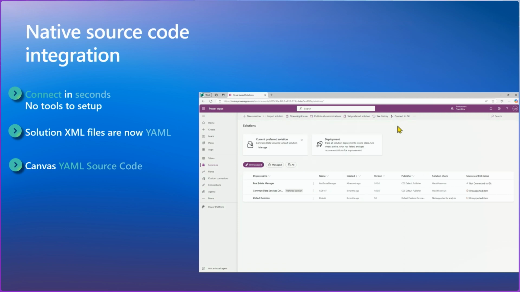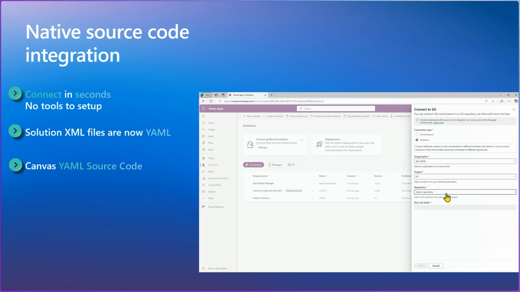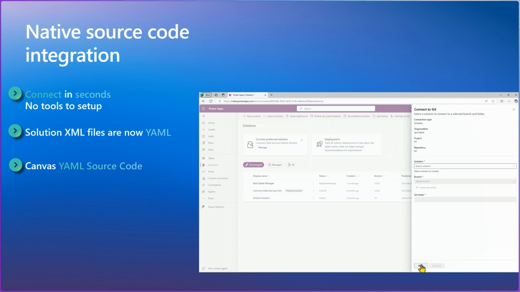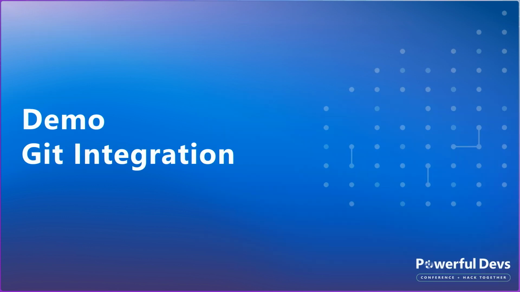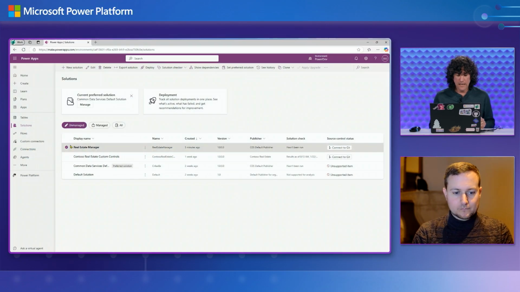And also, we are showing the YAML source code, which is a combination of YAML and Power Fx. We use that in Canvas, but we use that in other components as well. We will dive more in a minute on that, but now that we have my environment connected to my Azure DevOps project, I need to do my initial commit. We will bind our solution to one Azure DevOps project, so I will show you a video about how to do that, okay?